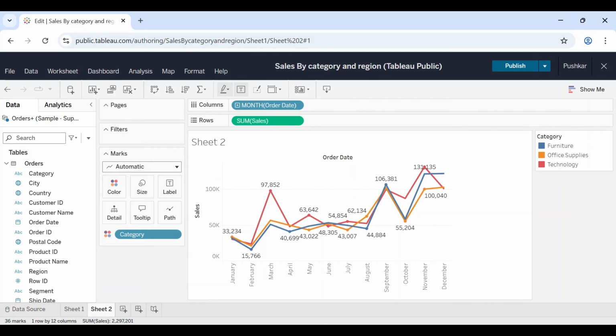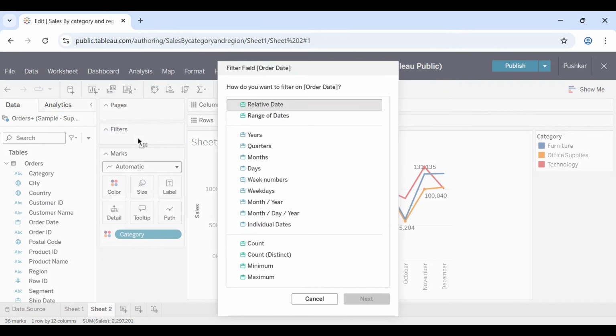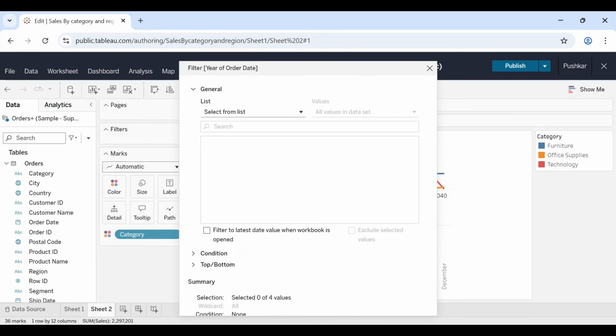Now, suppose you want to analyze a specific year only, you can drag the order date field to the filter shelf. Choose year when prompted, and a new dialog box will open showing all the available years in your dataset.